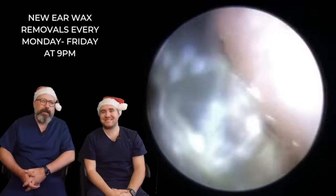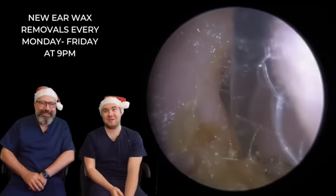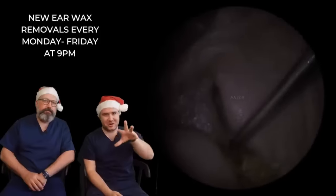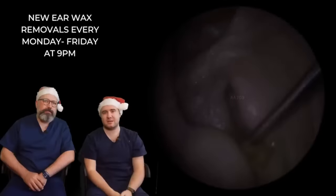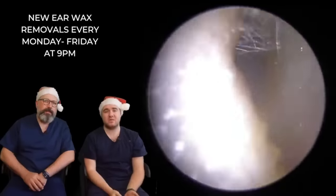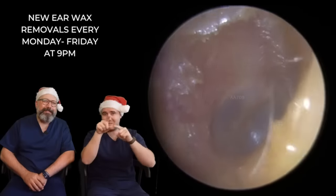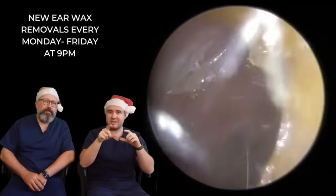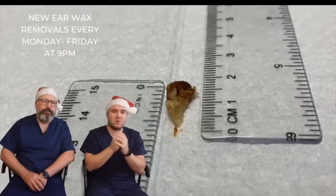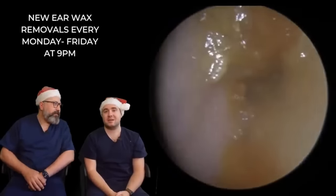We love a good skin ribbon here at Audiology Associates! Make sure you stay tuned for the second patient - there might be an even longer one. Now that's coming away really well - it's just dropped into the bowl of the ear. Using suction to pull it out. Not a massive piece, but obviously enough to cause the patient some hearing issues. I know people are going to slate me for leaving a few little bits of dead skin, but this particular patient has some slight hyperacusis - sensitivity to sound - so I don't want to risk making that uncomfortable. Just under three quarters of an inch, a centimetre and a half.